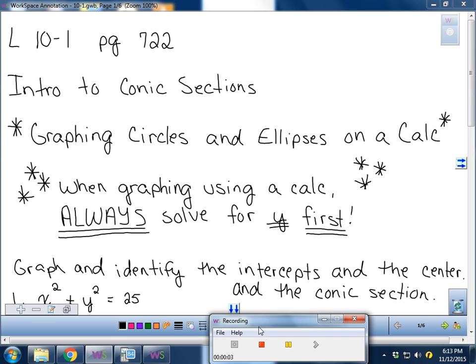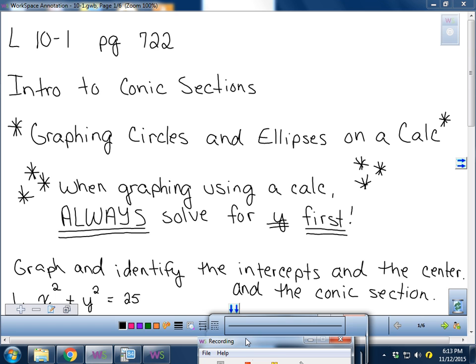Okay, so chapter 10 is a long chapter. We have 6 sections, all right? The first section is kind of like an introduction to every type of conic section, and then the 5 sections after that, every section deals with one conic section. The best way to deal with these is to know the properties of each one.